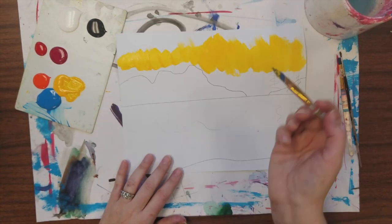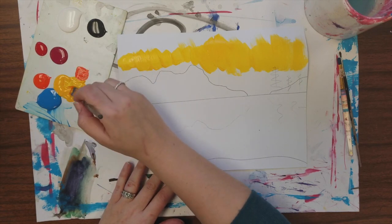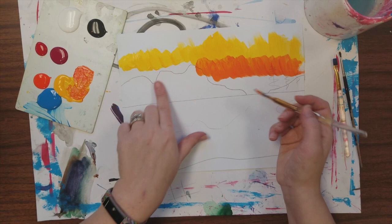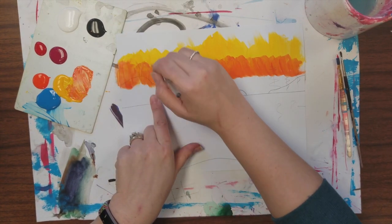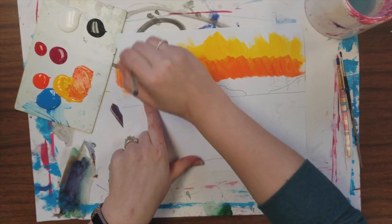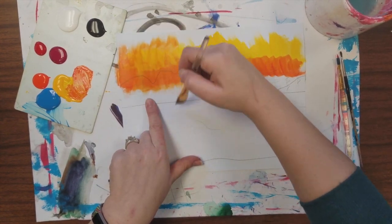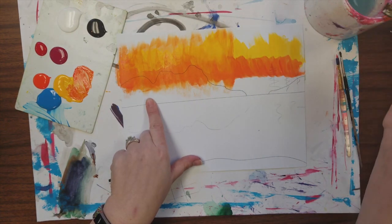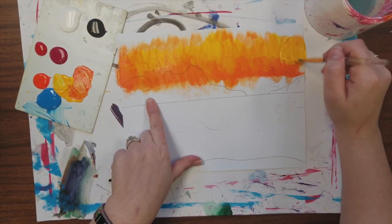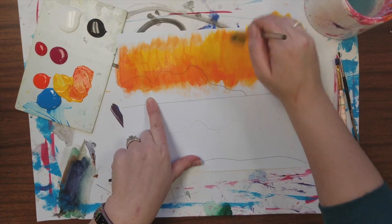What you can do is grab an analogous color — a color that is next to that color on the color wheel. Right now I have kind of a yellowish orange, and I have orange, and I'm going to layer them together. You'll notice I'm going to paint a little bit over my lines here, and that's okay, because I know ahead of time that this hill or tree line is going to be a darker color, so it will cover up that orange. Then I can take my brush, get it a little wet, and go back and forth to blend. Water can help you blend, and I can go back in with my lighter color and layer that on.